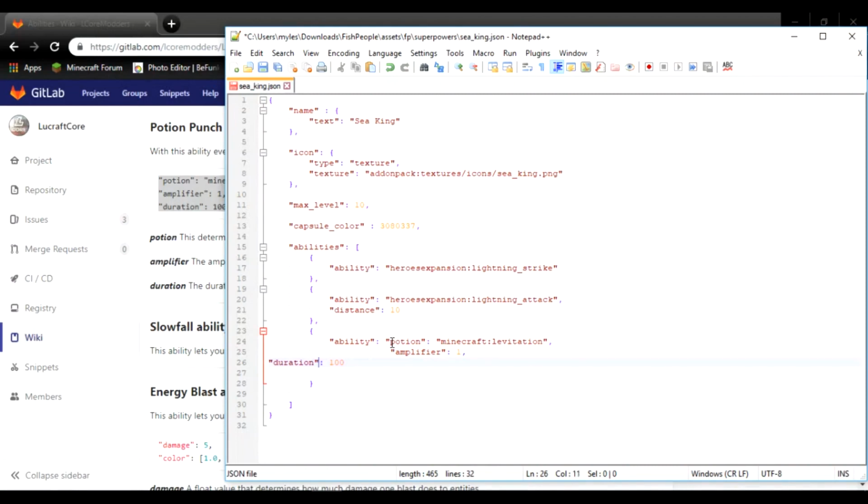Put these over here. Then add another line.